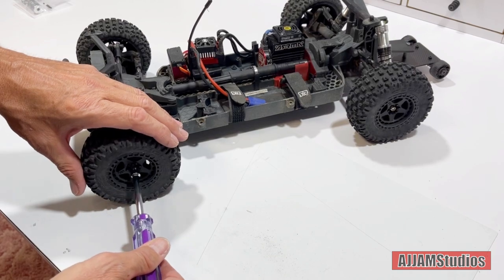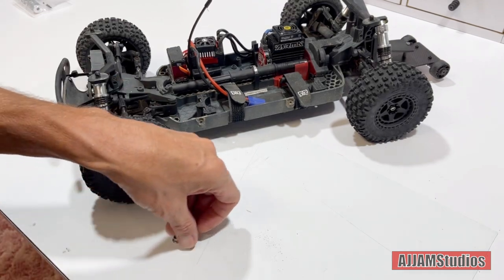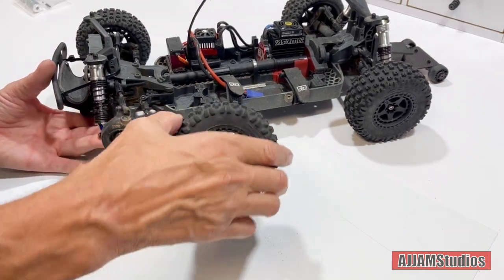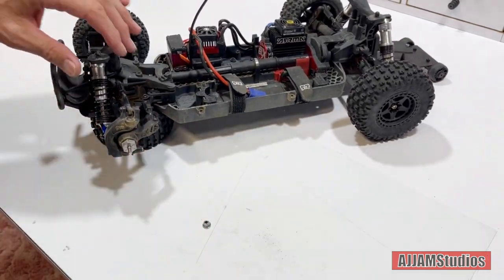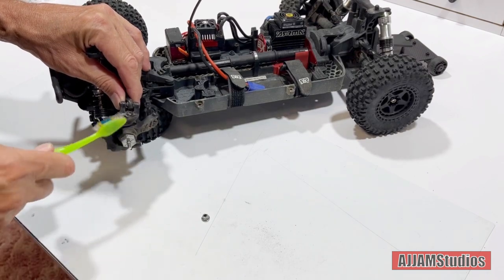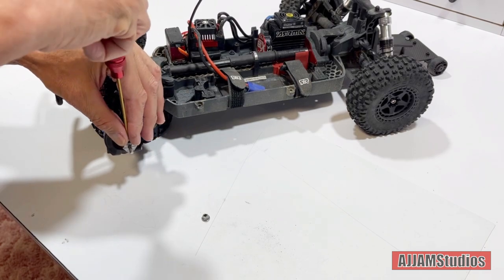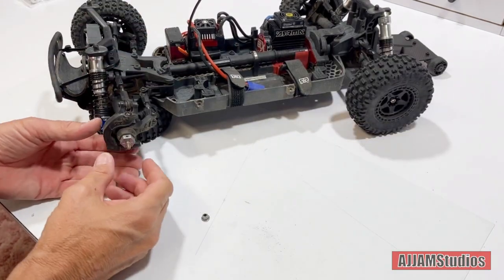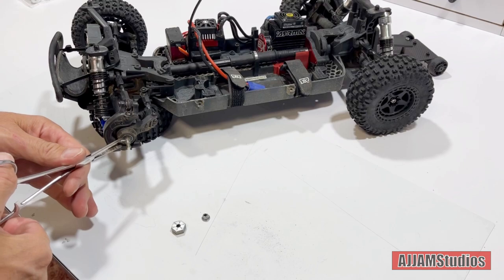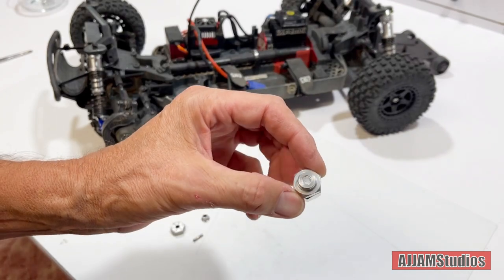Let's go ahead and get the wheels off. First you back off the nut, pull it off the hex, tuck it underneath there. Get some elevation and take a look — perfect time to do a little cleanup around the bearing and the hex drive itself. On the top, if you center this up, there is an allen screw grub nut in the top of that. These are small so be careful. Back that out and then slide off the hex — there's a drive pin right there, so we want to go ahead and remove that as well.